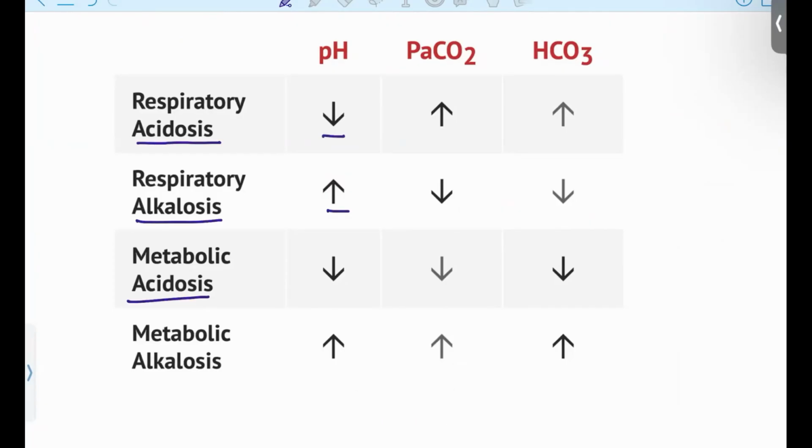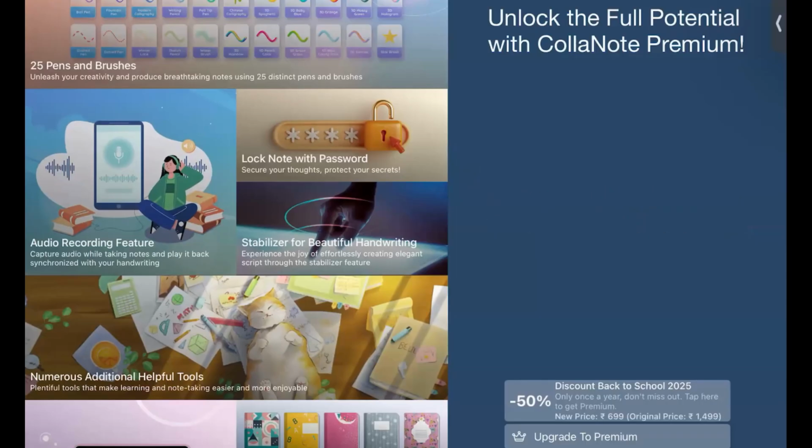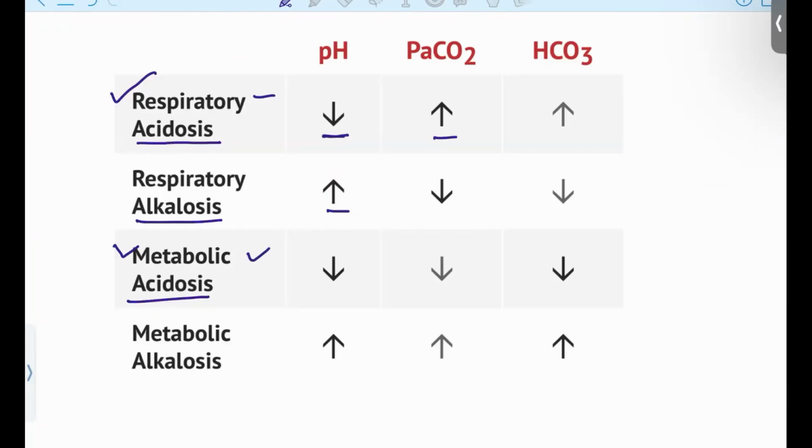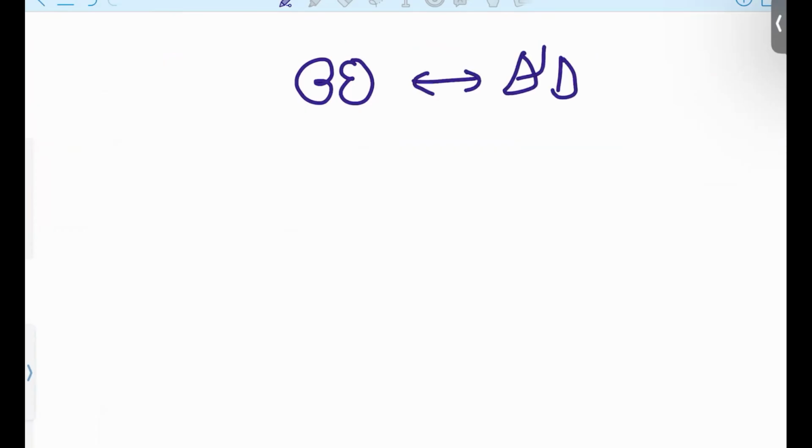Then after the pH, we have to see whether it is respiratory or metabolic. If pH is low but the respiratory parameter is high, that means the patient is suffering from a primary respiratory acidosis. And if pH is low and HCO3 is low, the primary disorder is likely to be metabolic. And what about the compensation? Always remember, if you have kidney disease, your lungs are going to compensate by hypoventilation or hyperventilation. Similarly, if you have a lung problem, then the kidney starts the compensation.